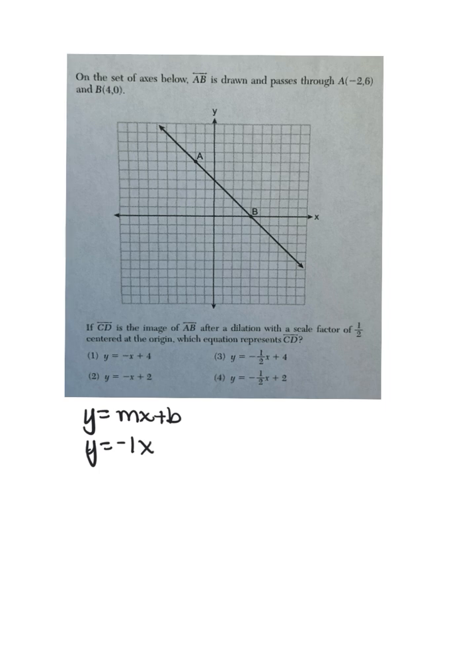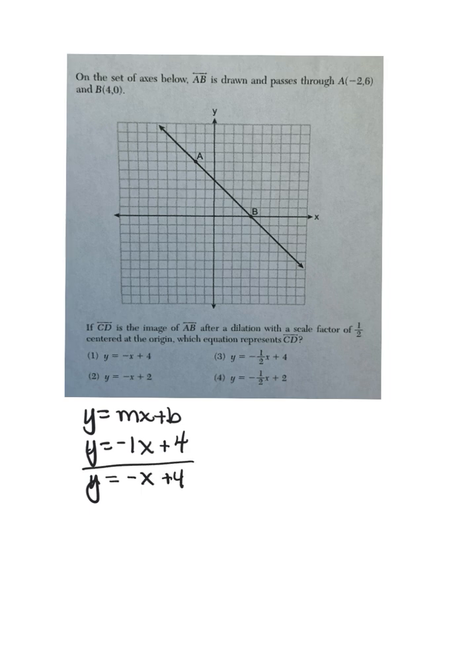Now, remember where the b is. The b is your y-intercept. So that's where this line hits the y-axis, which is right here. So I'm going to count 1, 2, 3, 4. So this would be plus 4. So I'm just going to rewrite that because I don't like the negative 1 in there. So it's negative x plus 4.